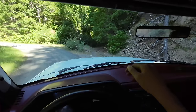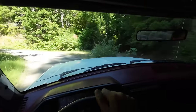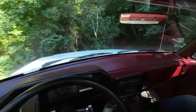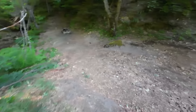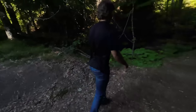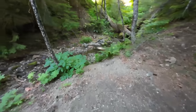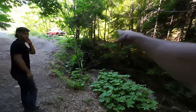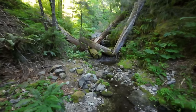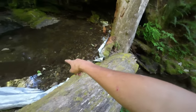Though, is that like a concrete spillway almost? Uh-huh. Well, and there's a little campsite in here too. Well, then we gotta go check it out. Yeah, there's a whole concrete spillway that goes right into the road. That's odd. Nice little spot to camp though. Culvert. Oh, look at a little chair up there. Whoa, check out this whole rock slab up here. The water comes down. Someone took a tarp and filled this in to make a pool.